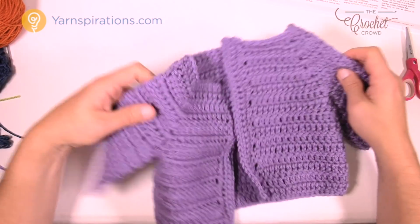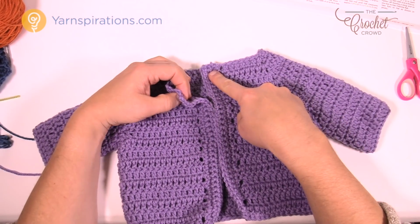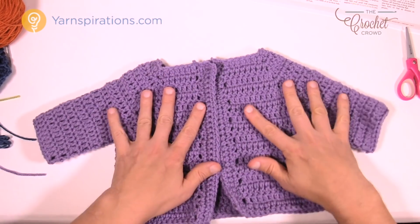So I can have my little jacket now, and my buttonhole is here, so I'm going to attach my button here, and then it'll safely join like so, and then you're good to go.